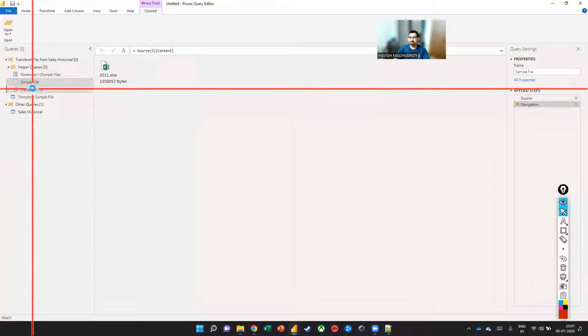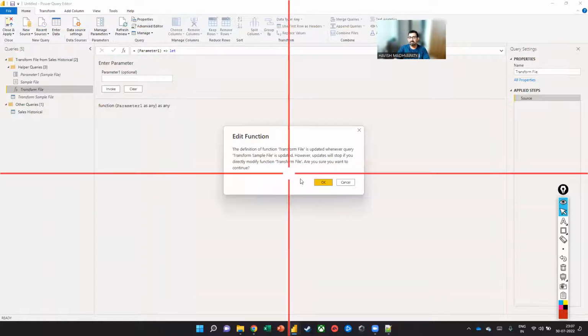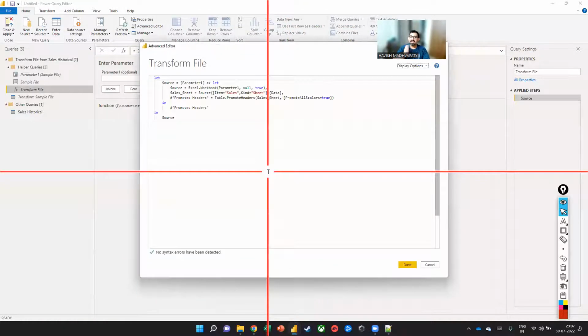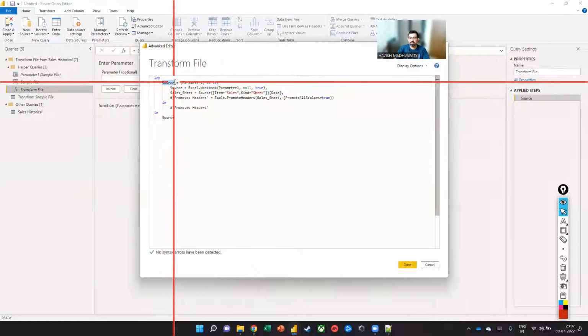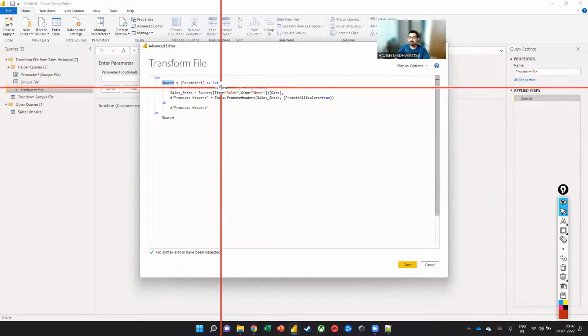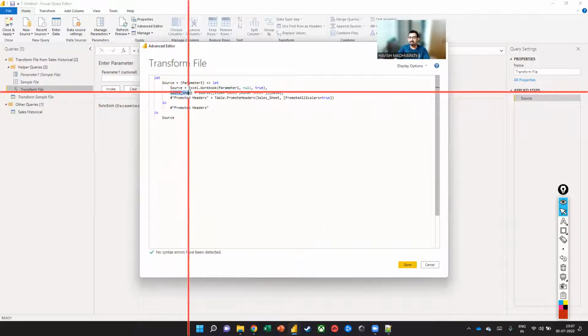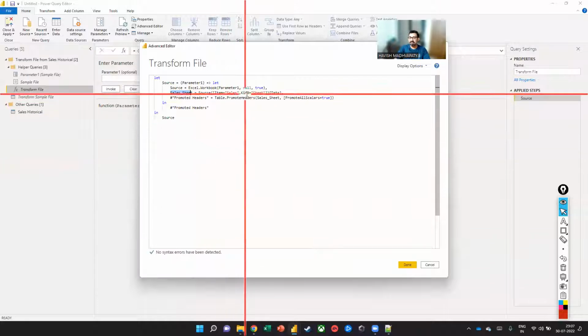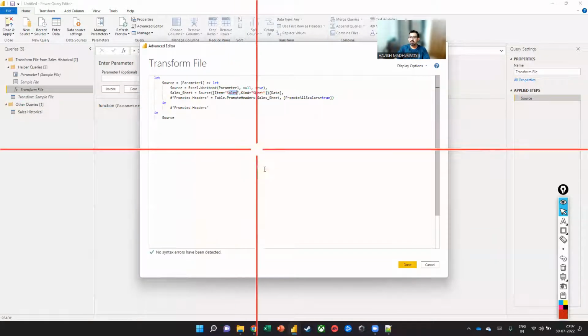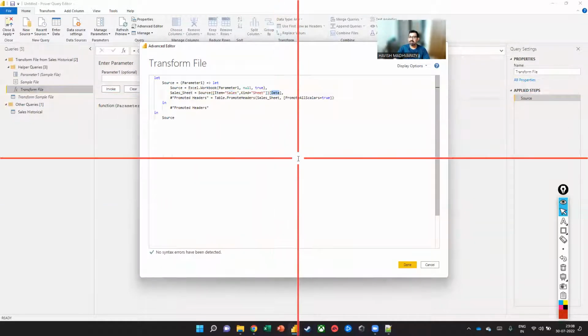So I'll go to the transform option. Now, let me show you the steps. I'll go to advanced editor and look at the steps. The first step is, what is the source? Now we already know the source, which is our Excel file, which is coming from the parameter. But in the source, we don't want all the sheets. We just want one sheet. So what am I doing? I'm saying, let me take the sheet. Which sheet? It is a type of sheet. And what is the sheet called? It is called sales. But after we select the sheet, we also want to take the data from the sheet, right? That is why I'm writing data.